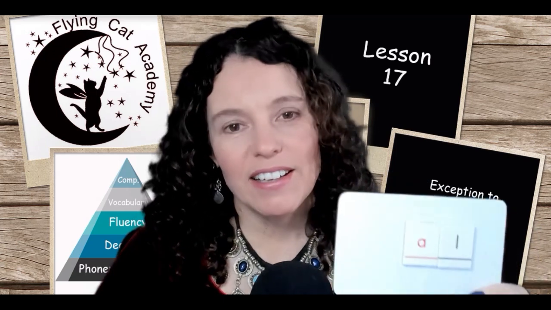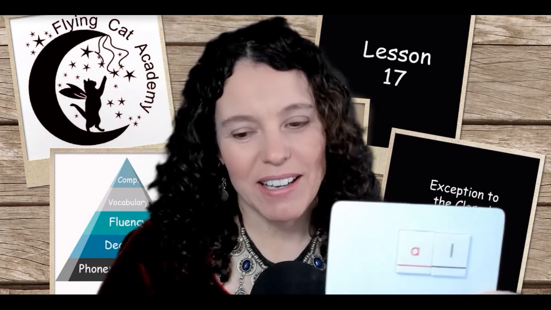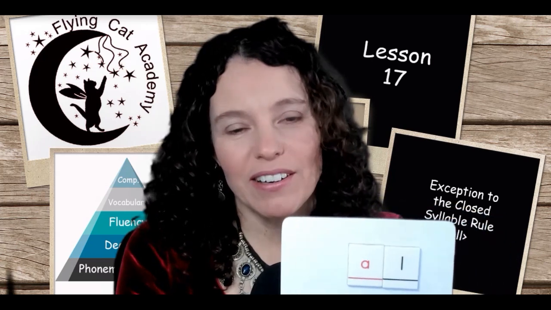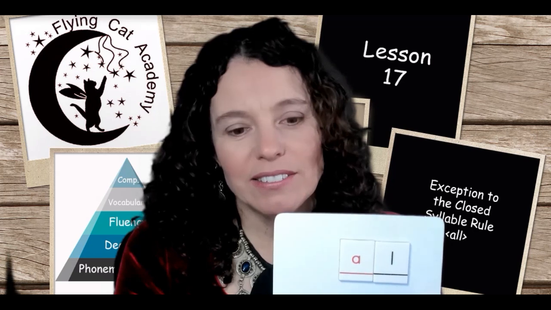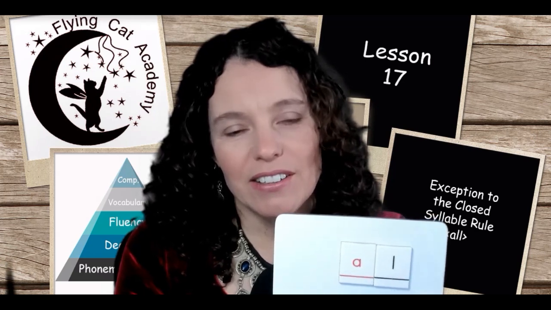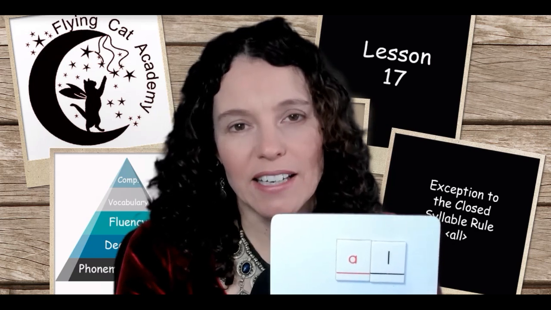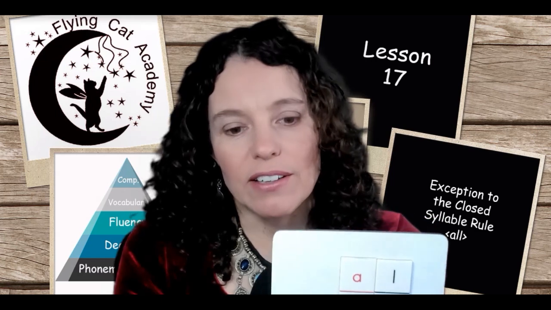If I take away the p in the word pal, is this still a closed syllable? Yes, it is, because it still has one vowel, and the vowel is still closed in by a consonant. What would this word be? Can you tap it and say it? Did you get Al? Yeah, that's the name of a man, Alan. Short form is Al. Today, the new content is about something strange that happens when we add a second L to Al.